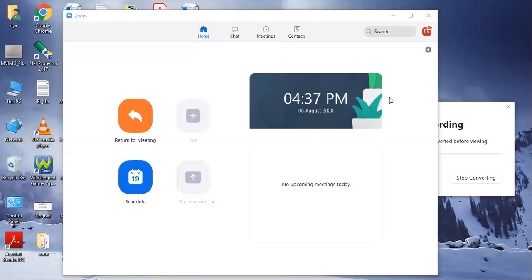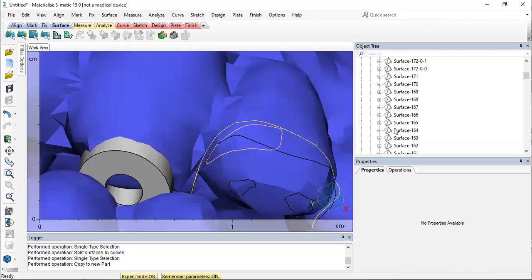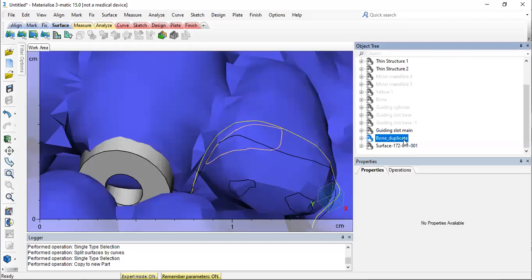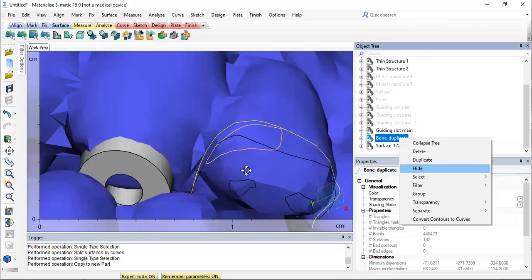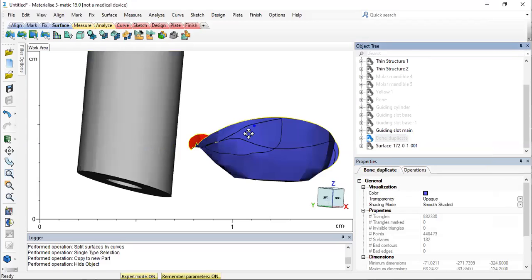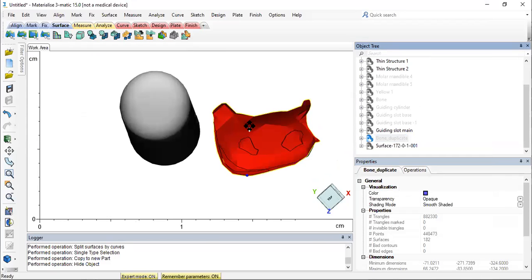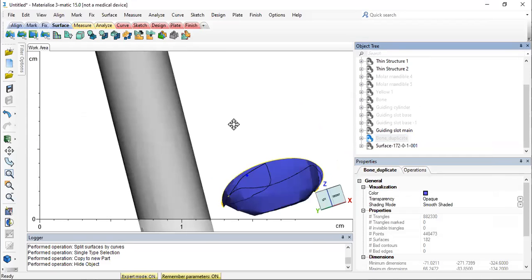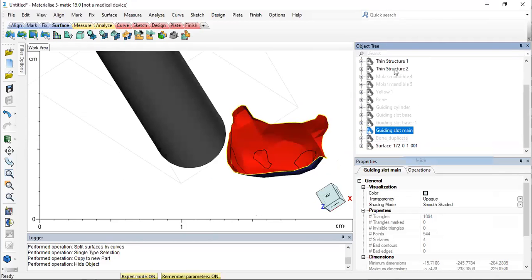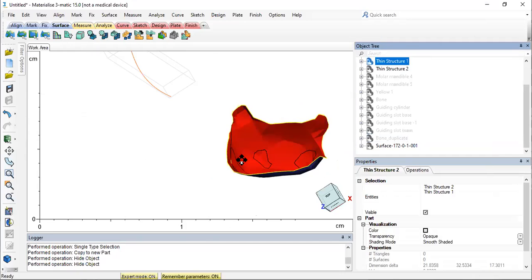Now that I've done this, I've just made a rough surface. I need to now refine this surface so that I can give it a thickness and connect it to my slot. So I'm now going to do the refining. I am going to hide this part. This is the surface that you have received. Some sections from the other tools have also come in. So I'm just going to hide my slot, and now I'm going to refine this.